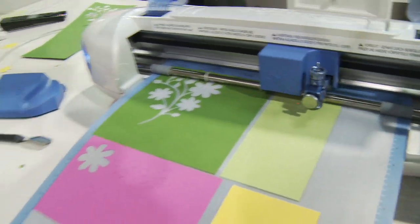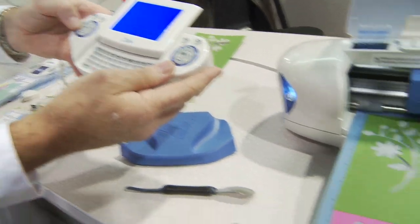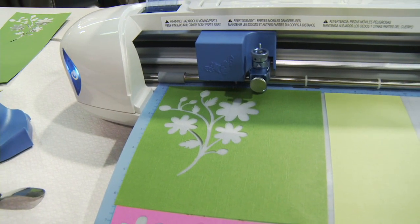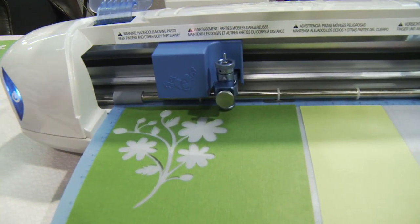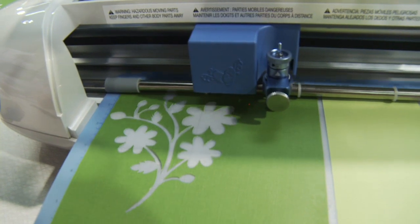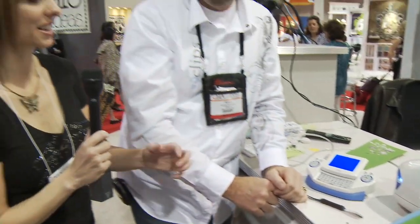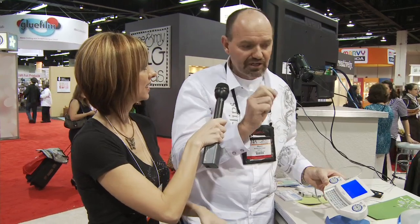I notice I also still have quantity two set — sorry about that. But we can stop it and I know how far I need to move over — I'm guessing about half an inch. So that little red laser light is to let you know if you're in the right place or not. Correct. Right now I'm going to move it in the slow position about half an inch over — about there. Before I start, I'm going to change my quantity back to one. OK, I'm back to quantity one — that's how easy it is. Now I'm going to hit the laser again and see if we go off our paper. How close was that? It looked a little too close. I notice it was real close there too, so I think I better move down a little bit. You just move it around a little bit until you know you're in a good place, and then once you know, you cut. It will cut exactly where that laser beam was going.